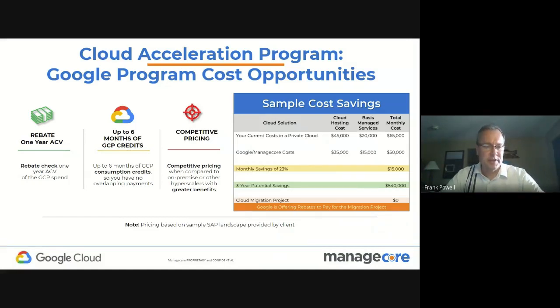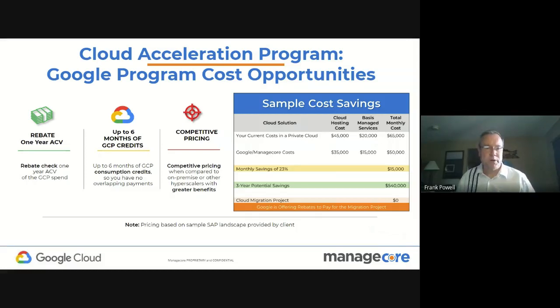The first one is they're going to give you this rebate check to pay for the migration to the cloud itself. So that rebate check works out to be about one year's cost of the cloud to you. We'd have to calculate out what your monthly spend is, multiply that times 12, and that's what the rebate check would basically equate to. For most applications, I have yet to see where that dollar amount hasn't been enough to pay for the migration to the cloud. So there's no cost to you as a customer to migrate from where you are today, the cost of the migration itself to the cloud.